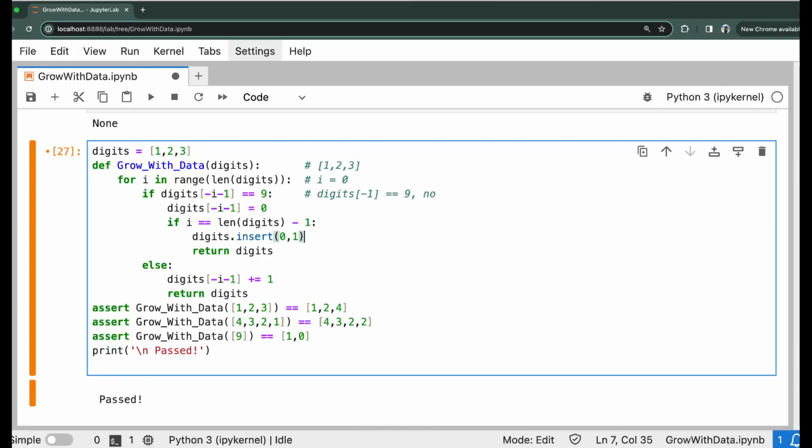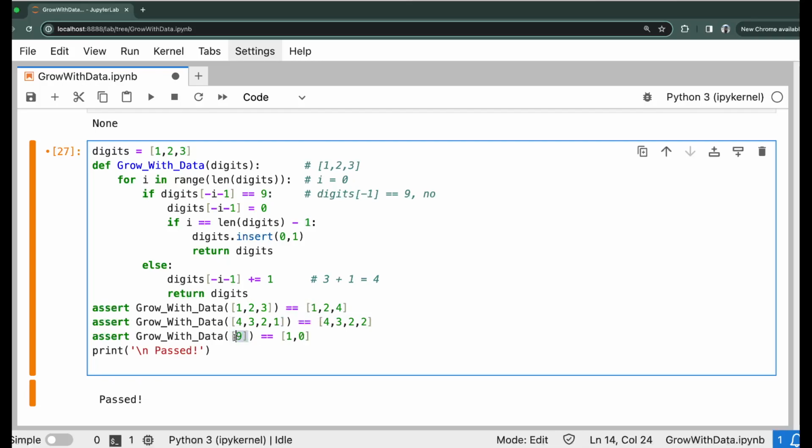So it goes to the else statement. So whatever is in the else statement, we get that position. So digits of 0 is a 3, so 3 plus 1 equal to 4, and then it returns the digits. So 1, 2, 4, right?